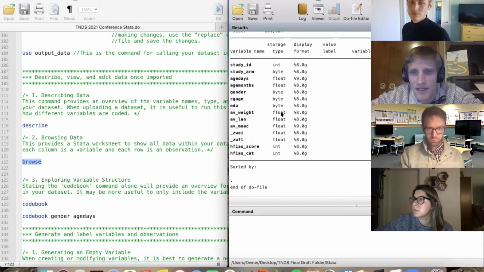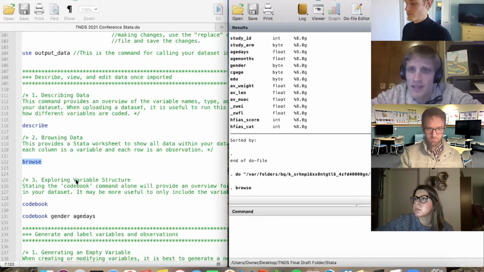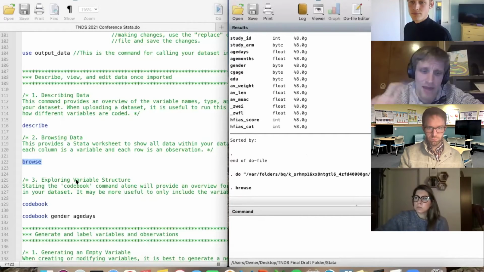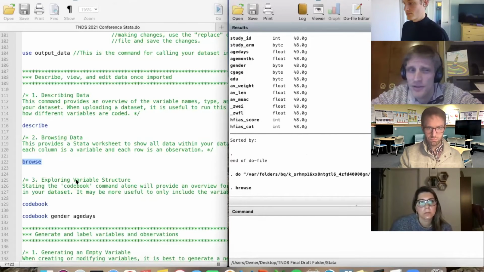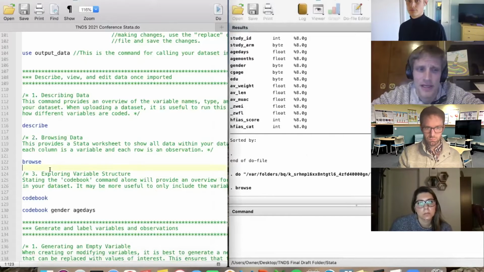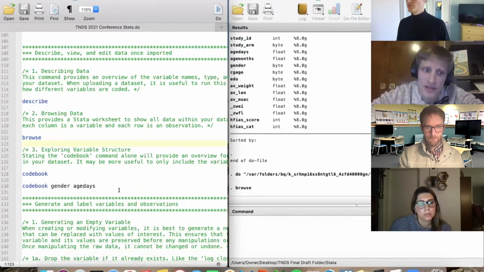And then we have strings, which typically mean words. The difficult part in Stata as compared to R is that you don't typically have the ability to analyze strings very well. Anything that is text is not really easily analyzed. Usually you have to replace the text with a numeric equivalent so that you can then run descriptive statistics on it. Otherwise, you're stuck getting a lot of error messages as you go.